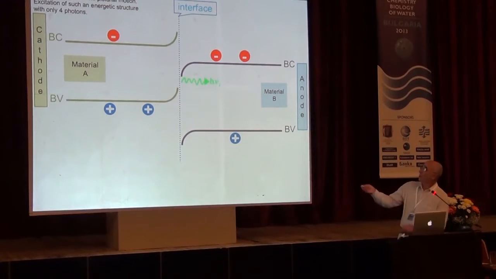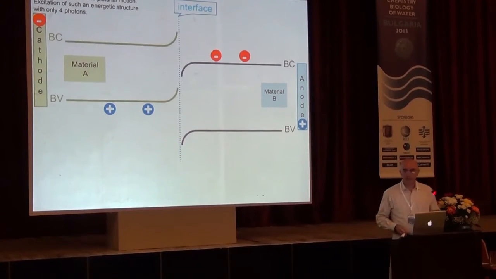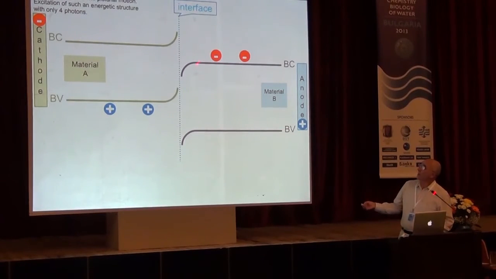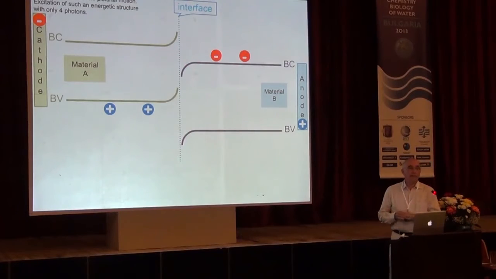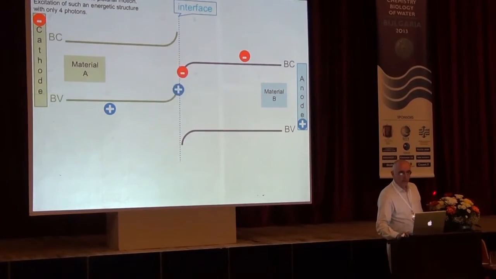So here you have this band bending. You send this one this way, and you send this one this way. I have here the driving force to separate both charges. So these are separated. But here we have this band bending like this. They send these two here and these two here, and so they recombine at the interface. And the same for the other two.